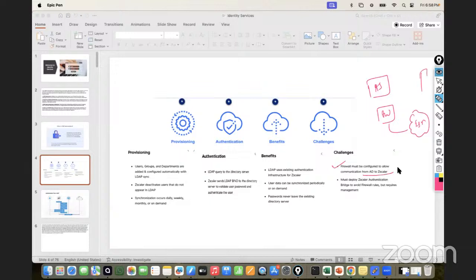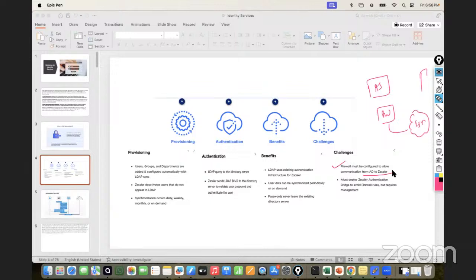That is additional work we have to do. Because Zscaler is somewhere on the internet, your traffic must be forwarded via IPsec or GRE to reach the Zscaler tenant. So your firewall rule must be configured and processed. Then it is going to be reachable.